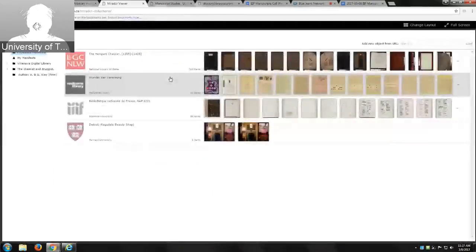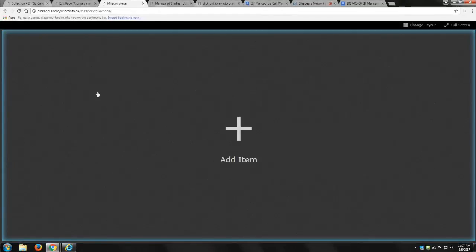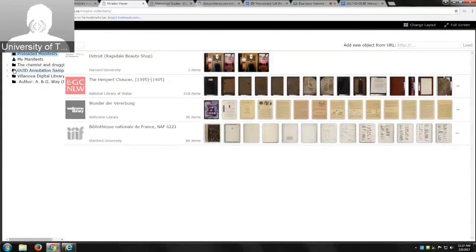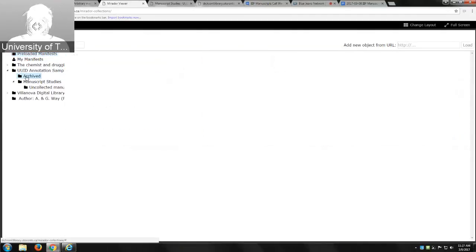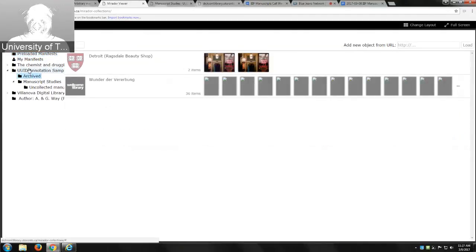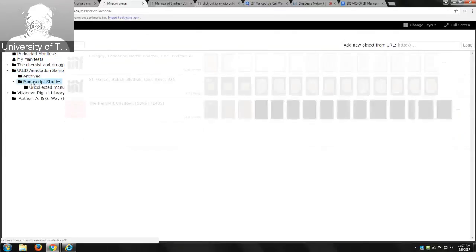So we can go into Mirador viewer and look. Hey, this looks kind of like the one we were looking at. Remember, we've got archive and manuscript study still here. And if you look here, we can navigate this as though we're inside the installation itself.